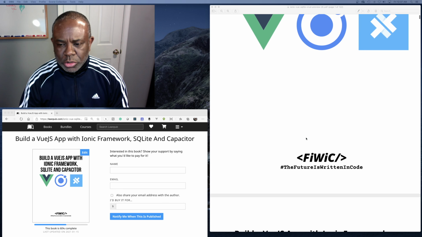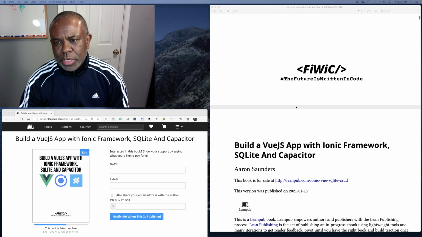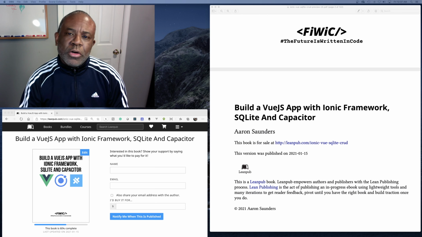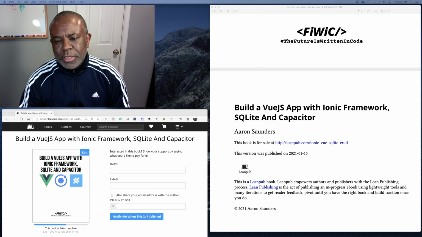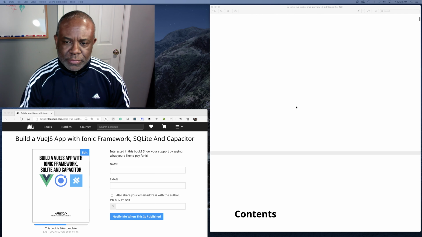I'm just going to show you, this is an early draft of the book. As you can see, I'm already at 122 pages. I have a couple of other chapters that I want to complete. I suspect the complete book will be over 200 pages of me walking you through building this solution along with all the source code so that you can duplicate it yourself.